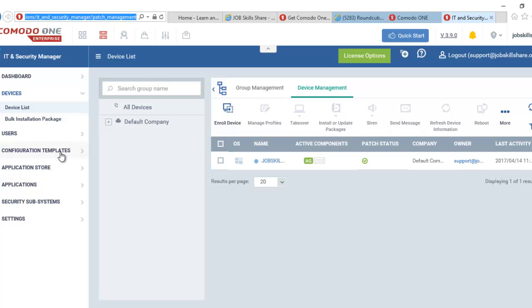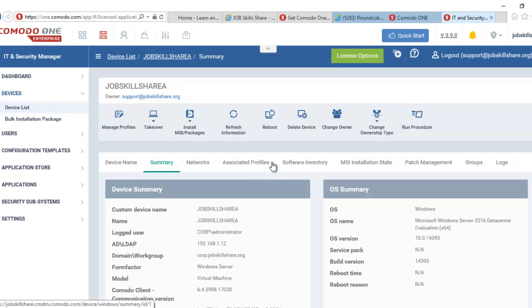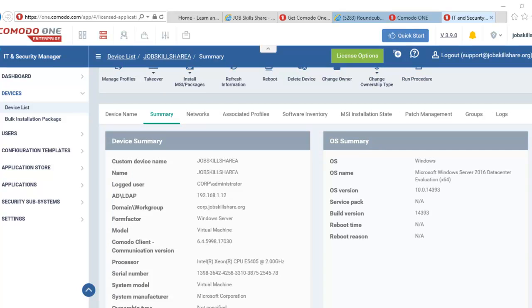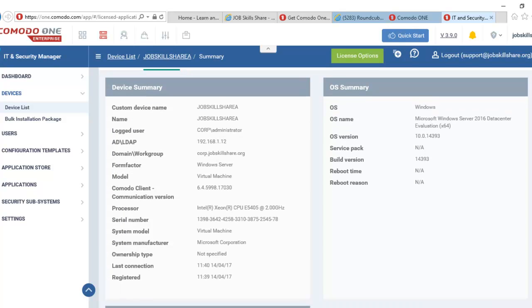which I'm going to cover in another video on just Comodo enterprise features: how to install it, how to check these profiles, how to do some advanced stuff in it. But the major thing was to show you guys the patch management system here. And if I click on it right now, it's even showing that it's patched, but maybe it's not. It hasn't done the whole scan on that machine.